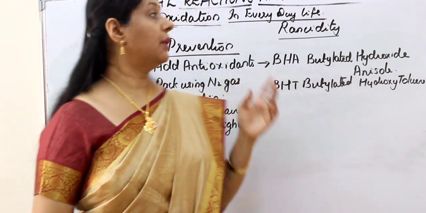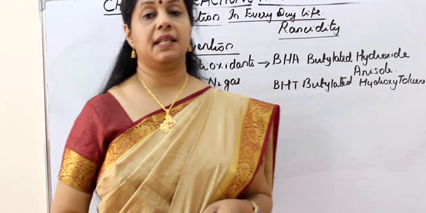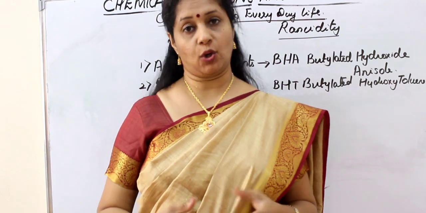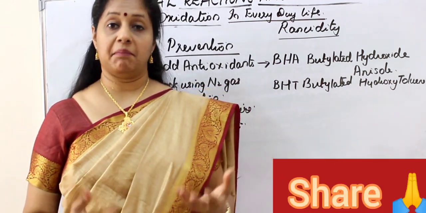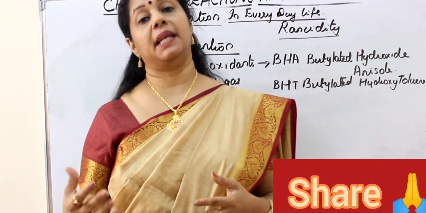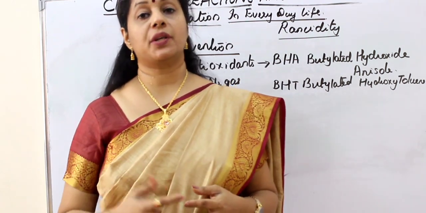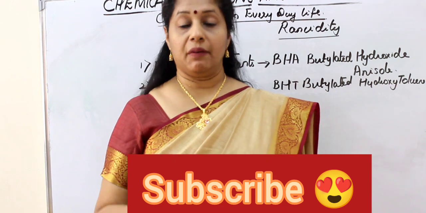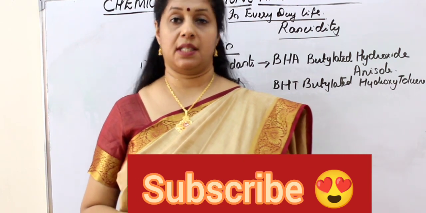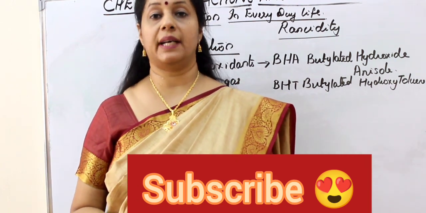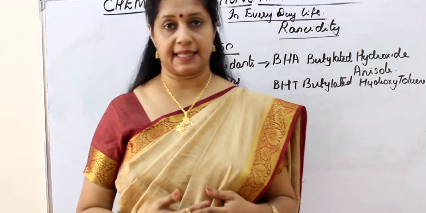Now we will move on to rancidity. Rancidity means the food containing fats and oils will develop an unpleasant smell and taste over a period of time. So that is called rancidity. It is due to exposure to oxygen. So if you prevent direct contact with the oxygen, we can save the food item from getting rancid.